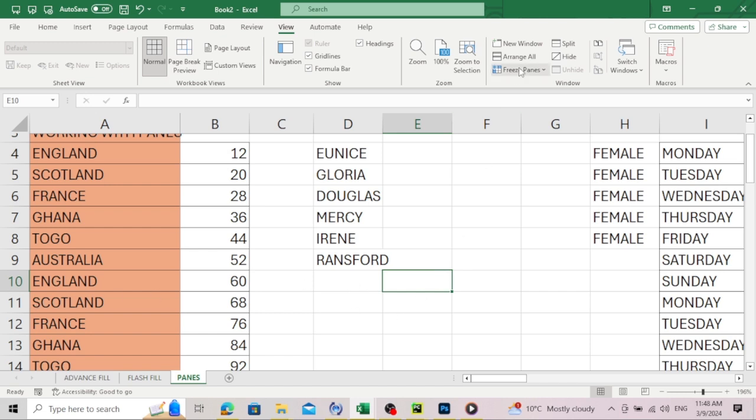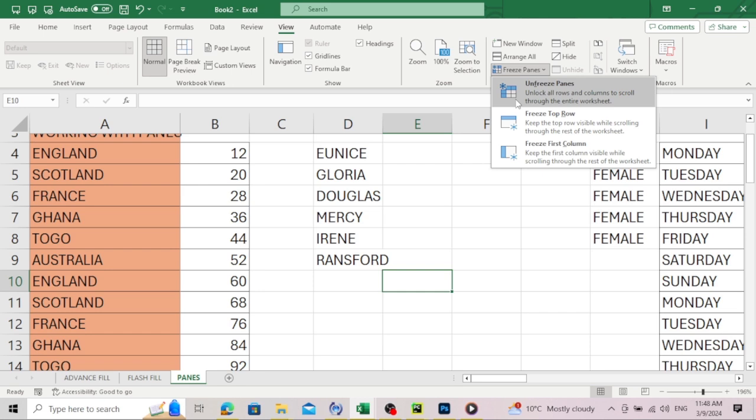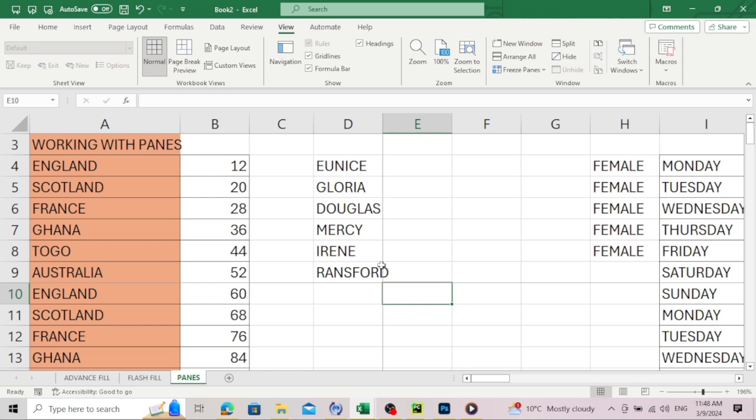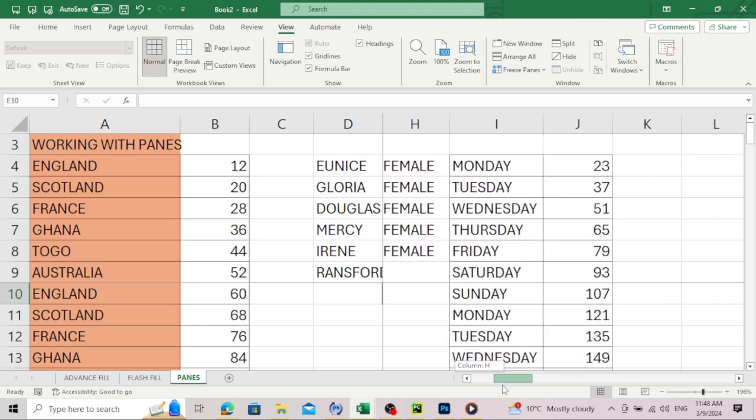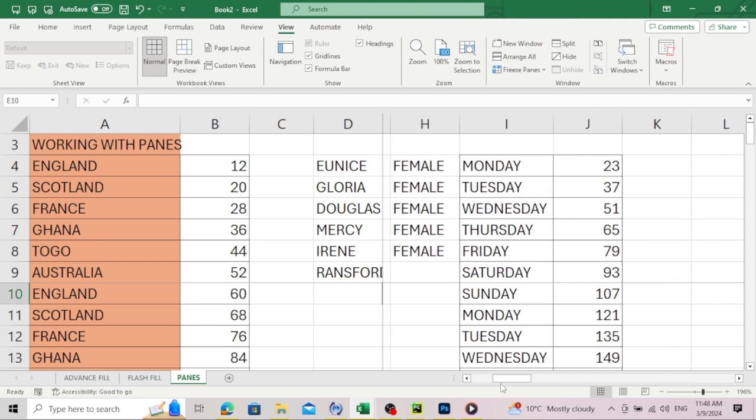So when we click on that, click on freeze panes, and this, let's unfreeze it first. Click on freeze panes and then click freeze panes. Not the top row, not the first column, freeze panes. And once that is done, we see a cross right from that side. All the ones at the top are frozen and all the ones beneath. So let's try to scroll and see what happens. Now, this side is frozen, and we can bring female closer to Eunice to compare. Let's unfreeze it.